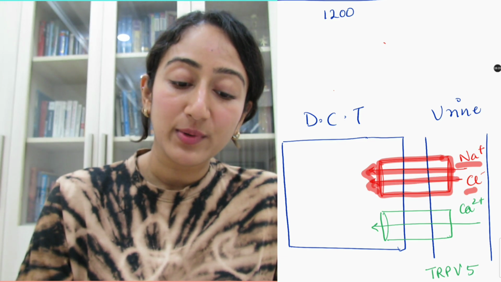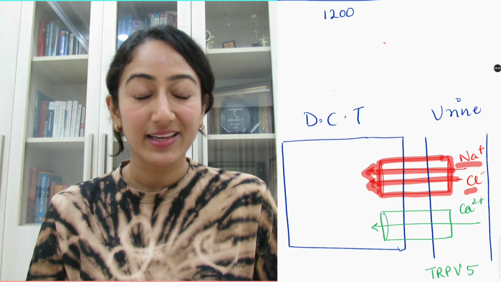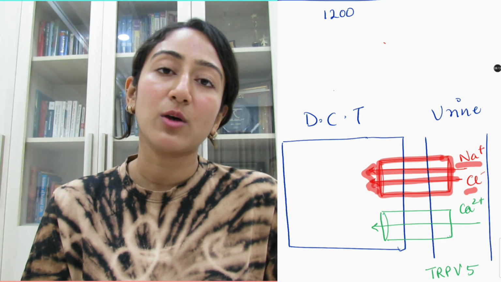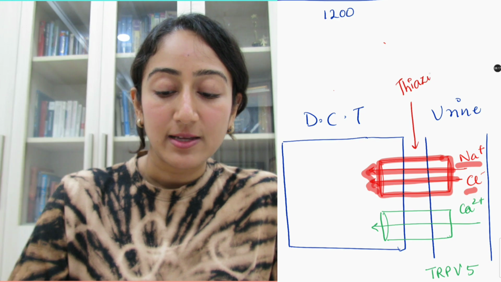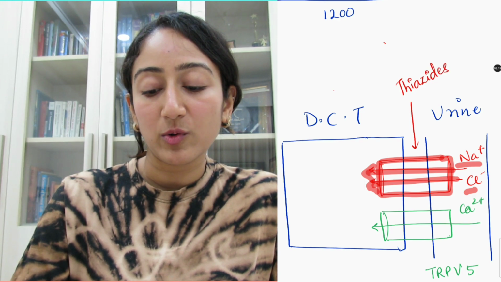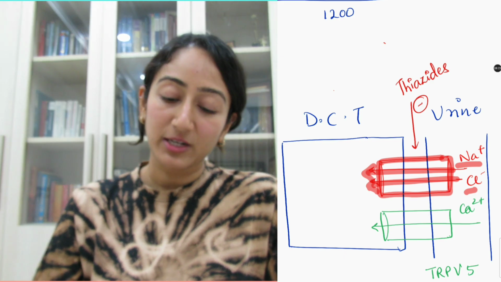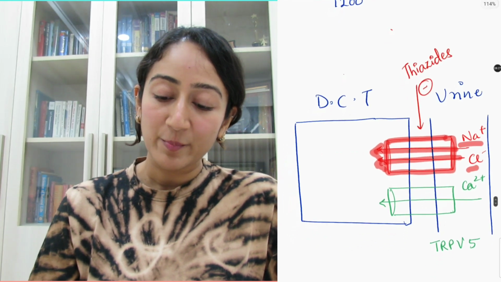And yet again we have a very important drug which can inhibit this channel as well, and again it is used in hypertensive people because it will decrease the reabsorption of sodium, and that is your thiazides. Okay guys, thiazides inhibit this sodium chloride channel in the DCT, and hence they do decrease the blood pressure, and actually thiazides are your drug of choice for hypertension as well.